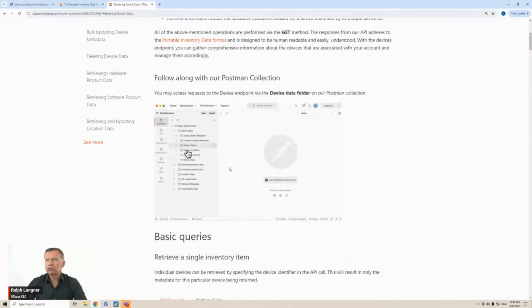We have created a Postman collection if you actually want to follow through. So if you have an OTbase instance, then this gives you a very good, quick entry into how you can pull all this information from your assets and then post-process the data.